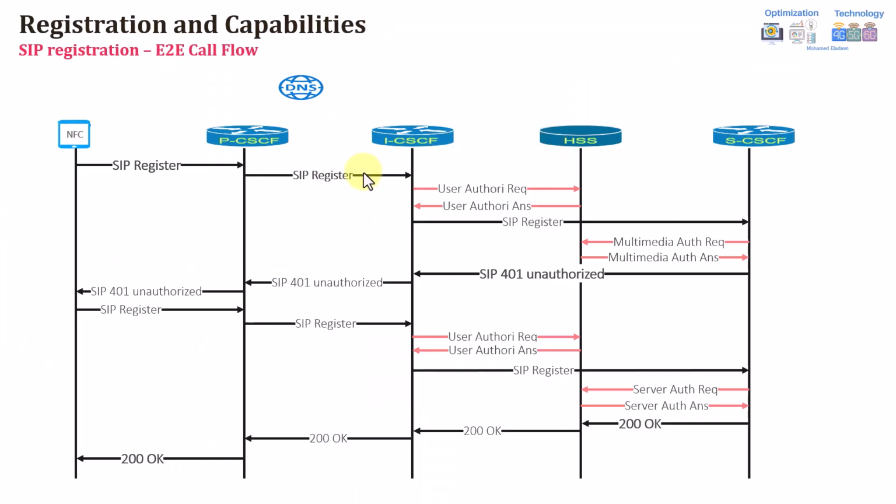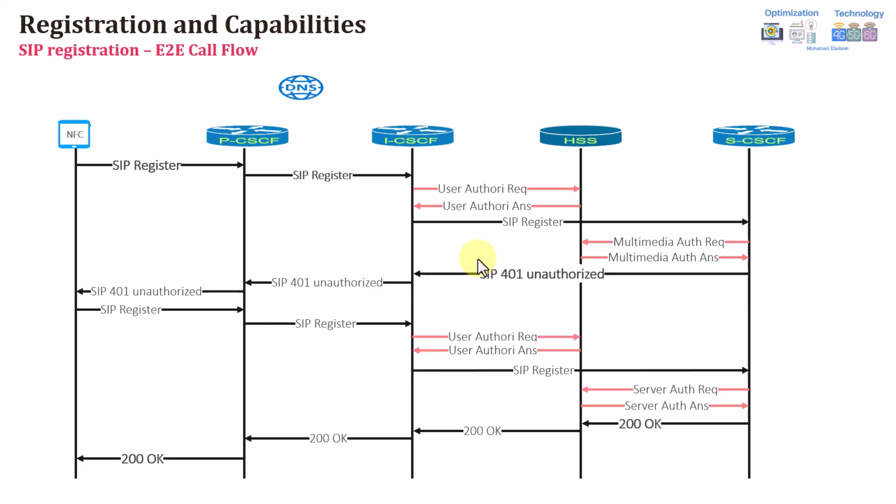So once the user has got the P-CSCF IP address, now he can start communicating with the network. The first on the left here is the user himself, the UE. The user now needs to get SIP registered, or make the registration for the IMS. The question you might ask yourself is: why does the user need to do registration or attach to IMS again?